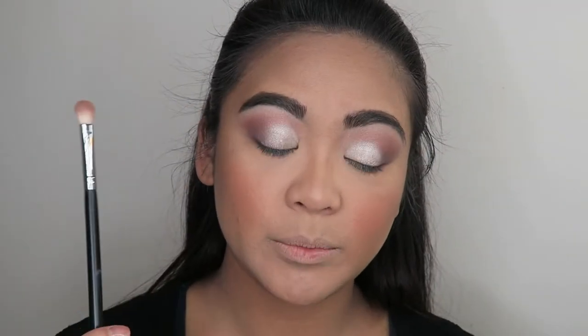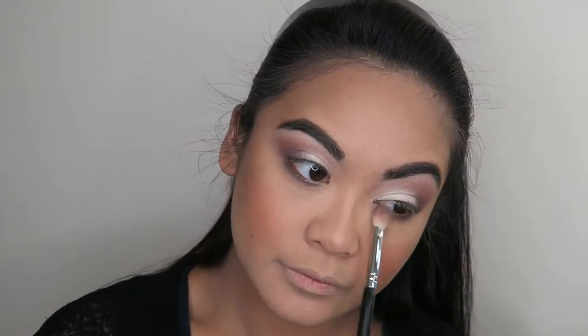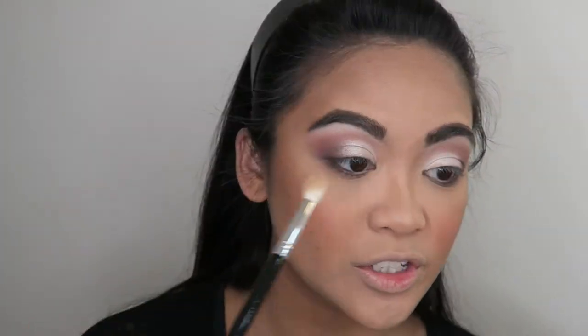And taking that blending brush with no extra product on it, I'm just going to run that under my lower lash line just to blend it out a whole lot more. Now taking another clean fluffy blending brush, I'm going to go into that shimmery creamy shadow and blend that into the inner corners of my eyes.